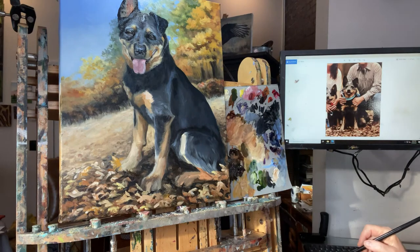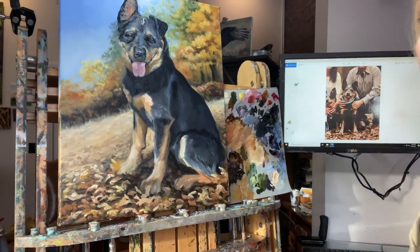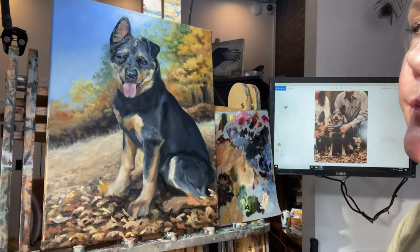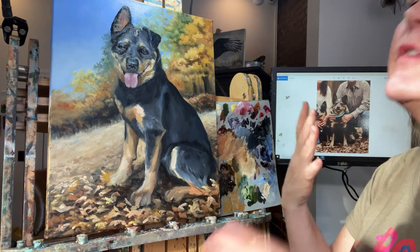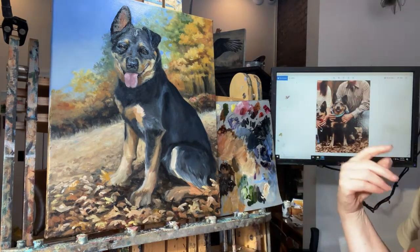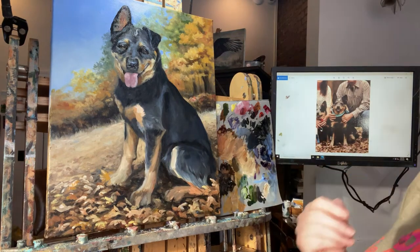Okay. All right. That's where I'm going to leave it off today. If you're following along here, I worked on the face quite a bit, and I'm using several different references to do Coby here, and one of the references is up right now.